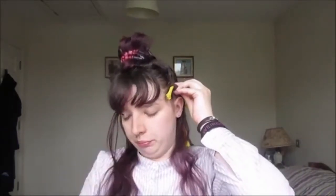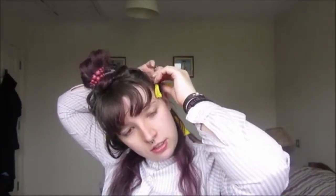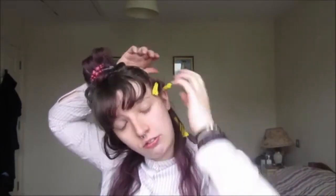Get your bobby pin, open it up, and this is more done by feel. So if I make a funny face, I'm trying to imagine where it's going. So put the flat bit into the curl next to the rag, and then the bumpy bit in your hair next to your head.